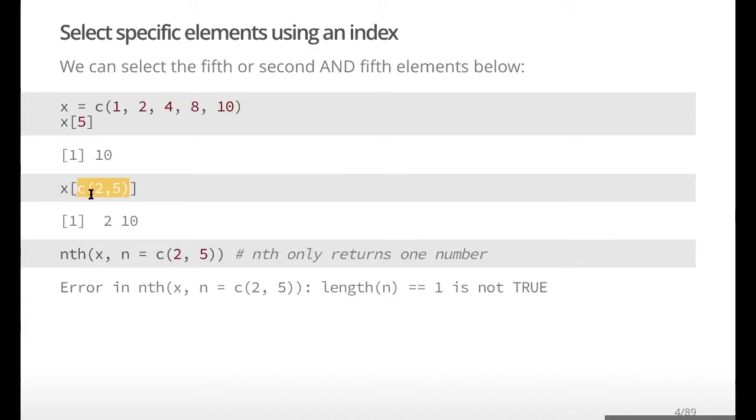So here we're saying get the numbers 2 and 5, collect them together, and then we're using the bracket notation to subset X on the 2nd and 5th element. You'll note here that the number switched around a little bit. So the 2nd element is now 2, and the 5th element is 10. So that's what is returned, a vector of length 2.